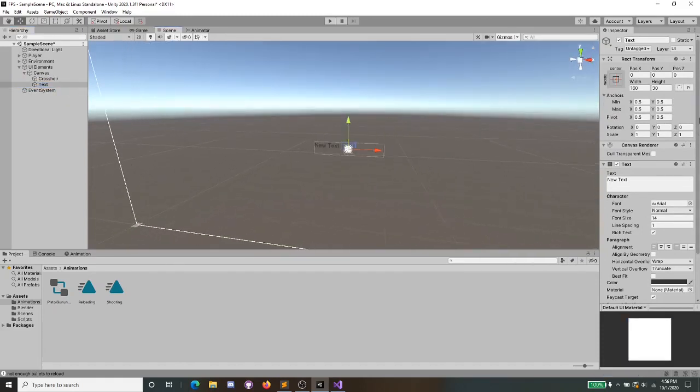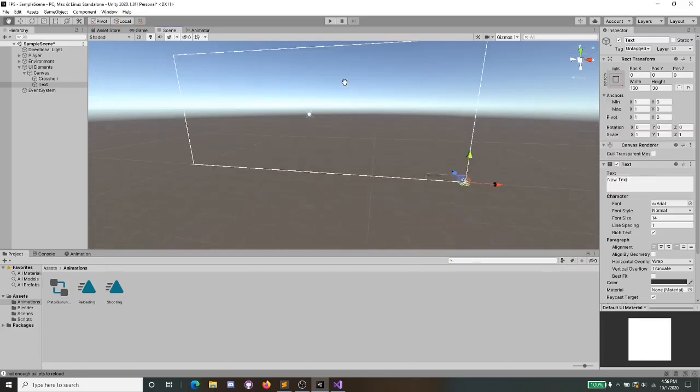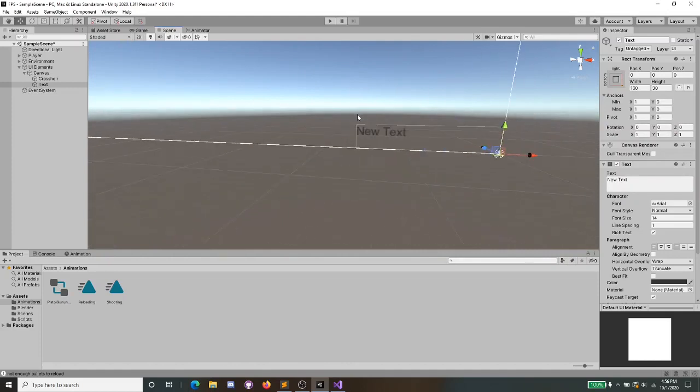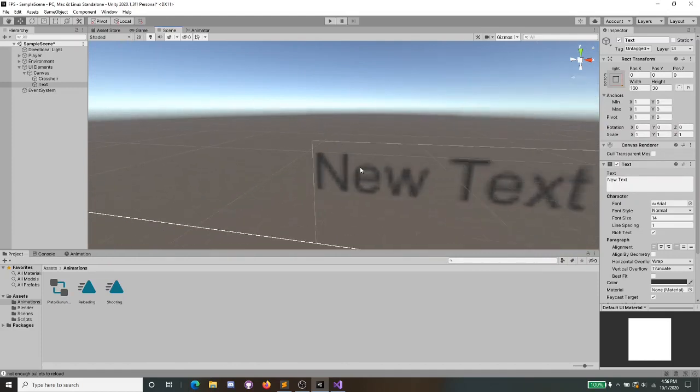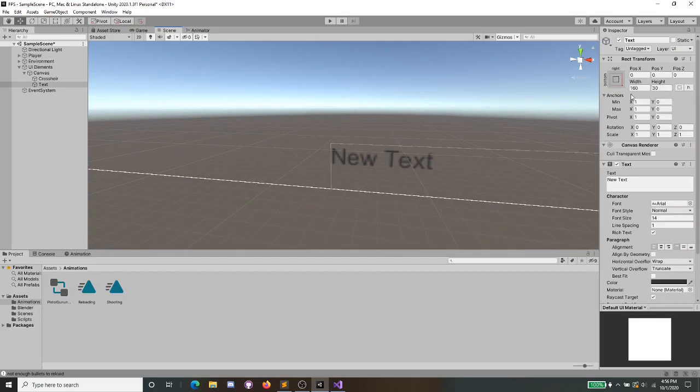Instead of it being in the center, I'll click on this little square, press Shift and Alt, and click on the bottom left, so that no matter what device you're on, it'll always scale to the bottom left. And I'll also increase the font size to 30.